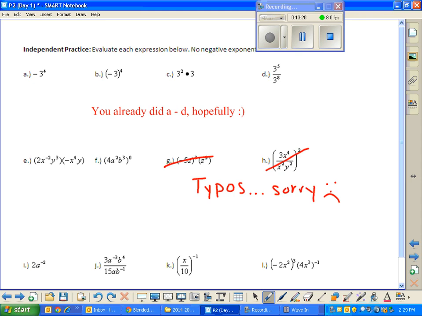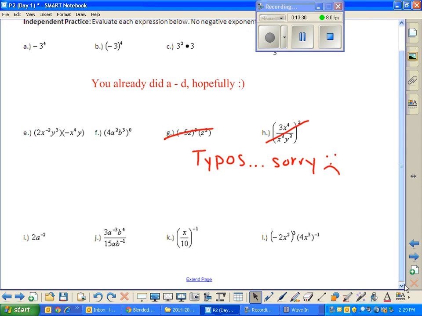Okay, so this is your chance to shine there, kiddos. You have these as independent practice problems. If you want to go ahead and have your instructor, your substitute teacher today, pause the video, I'll go ahead and pull up the slideshow that has the answers on it, and that way you can see how you did. So you can have about maybe 5 minutes, maybe. I don't even know if it'll take you that long.